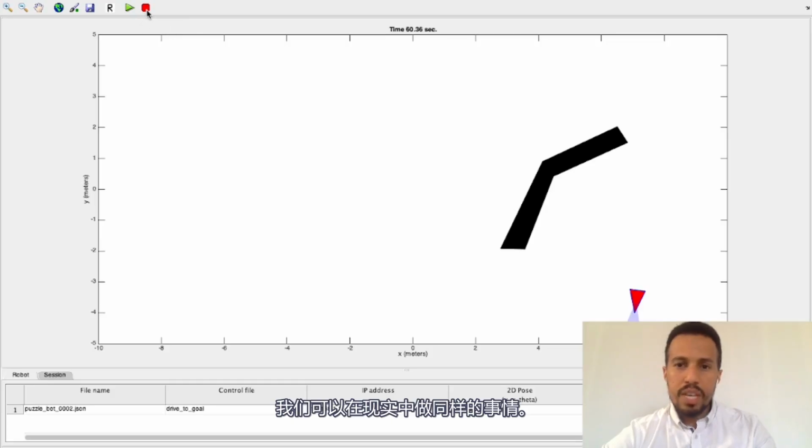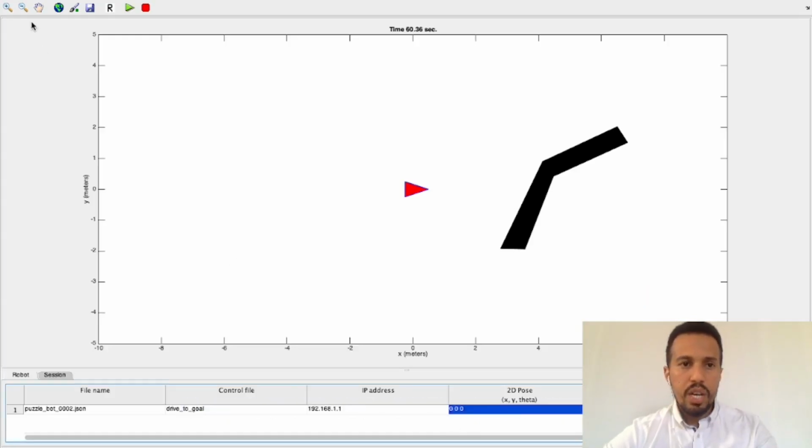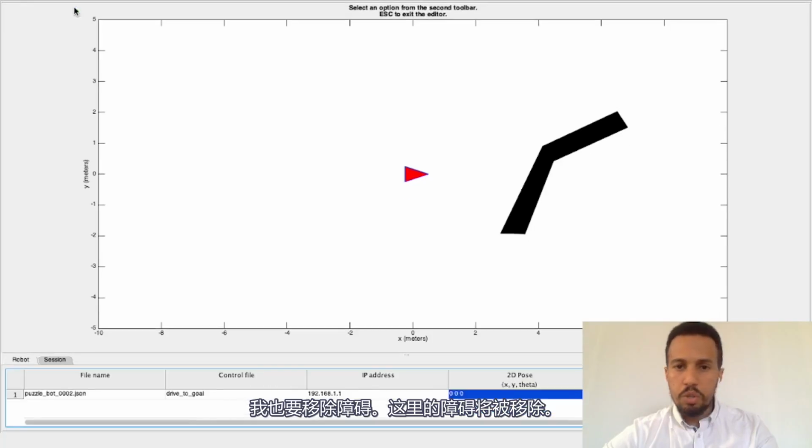We can do the same thing in reality. So the only difference is that I'm going to start the whole routine by resetting the pose to the origin, and I'm also going to remove the obstacle.